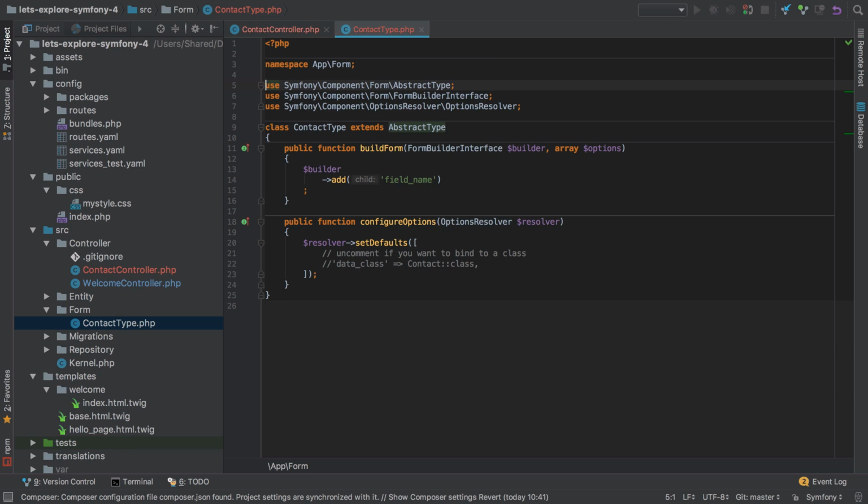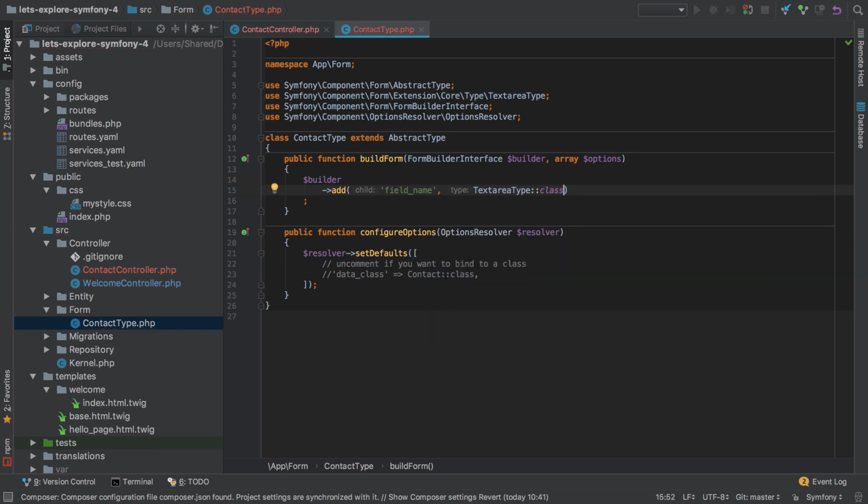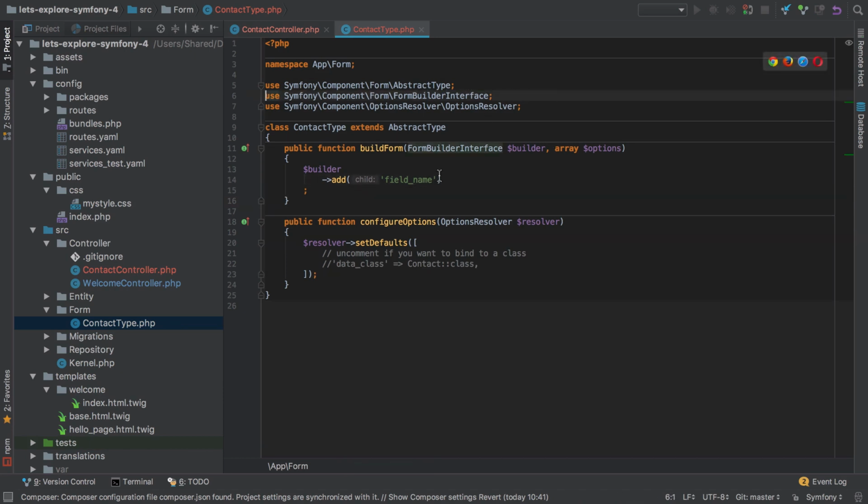If we want a form field to be a simple text input, like our field name listed here, all we need to do is provide the field's name. If we wanted a textarea, then we would need to be a little bit more explicit, and we might need the TextareaType. I strongly advise using an IDE like PhpStorm, as it will go ahead and add in the correct use statement for any of the field types that you add. It just makes your life much easier. Get rid of that for the moment.